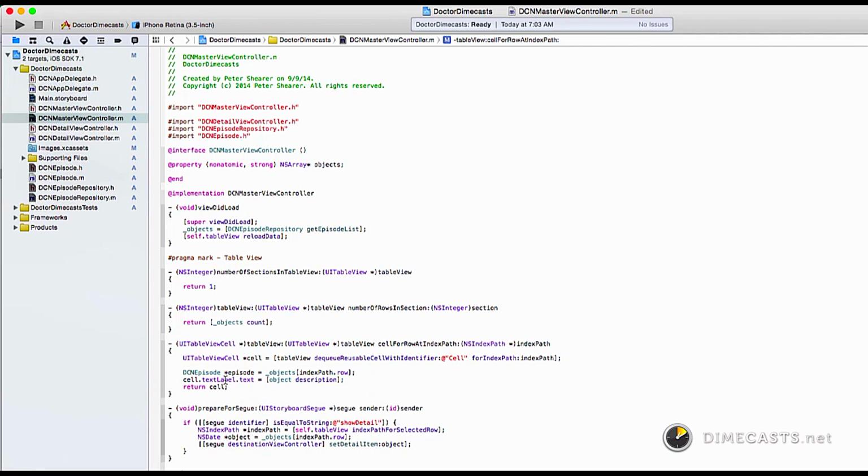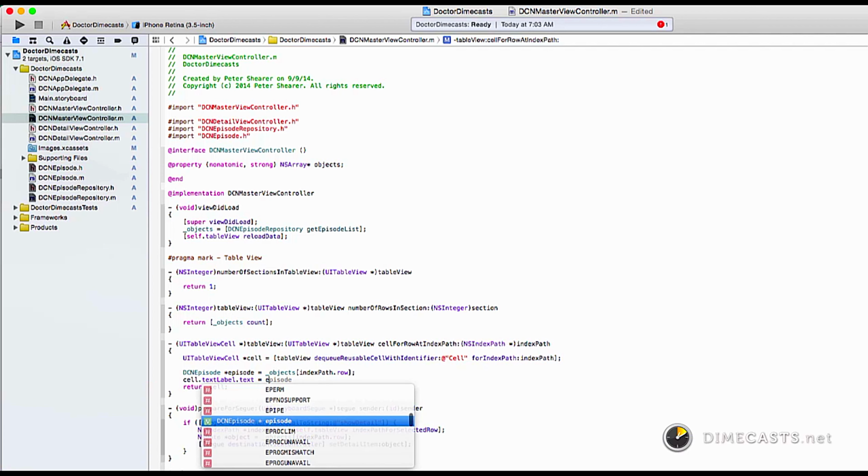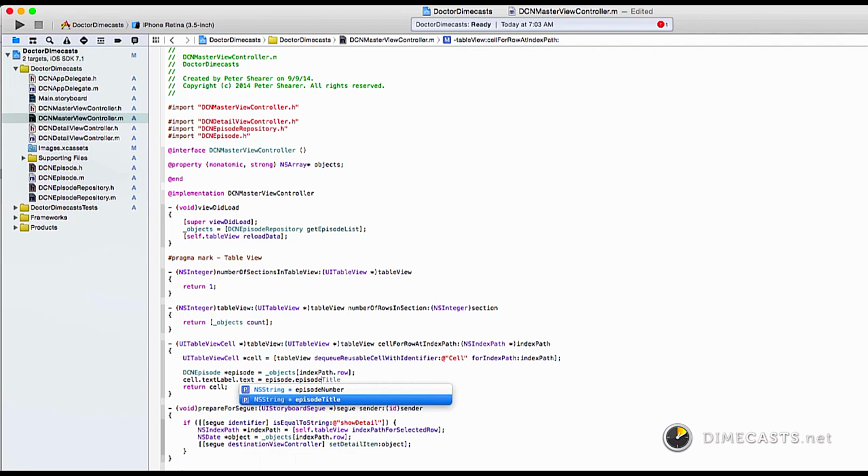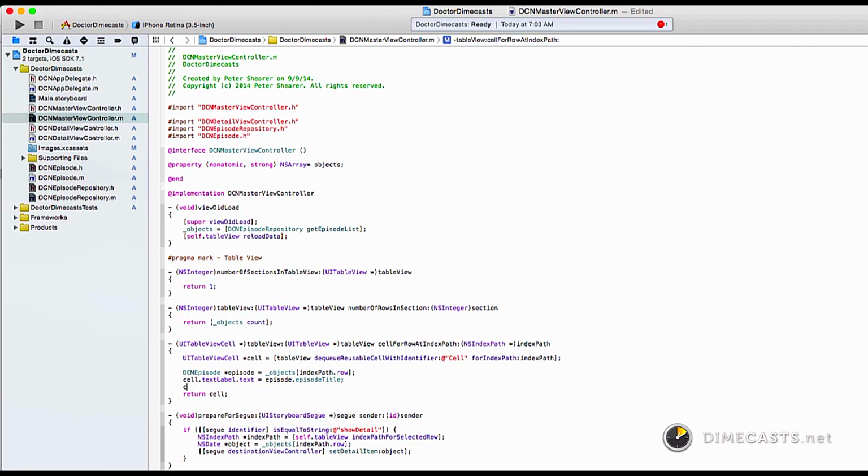So there, we're going to declare of type DCN episode, and then cell's text label. So that's the big label in the view we created. We're going to say episode title. The detail text label is that little tiny one underneath, and we're going to just set that to episode number.